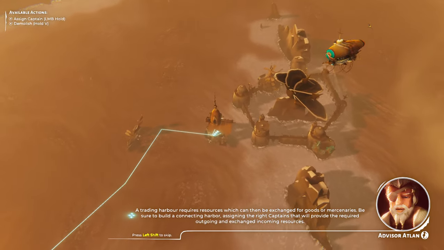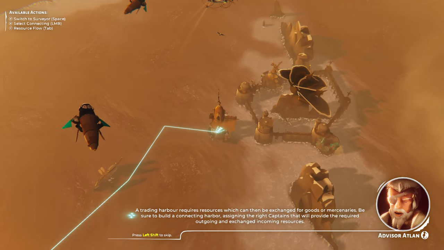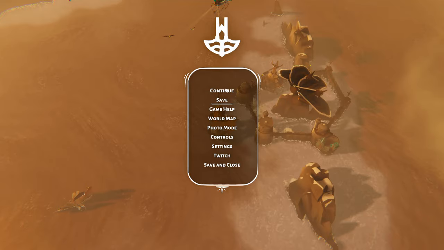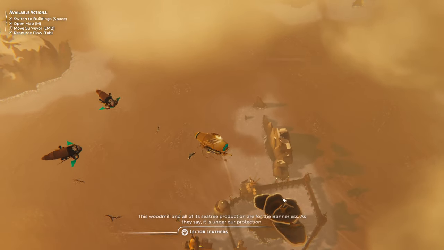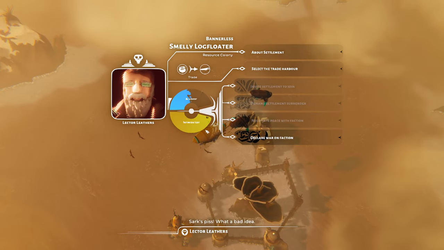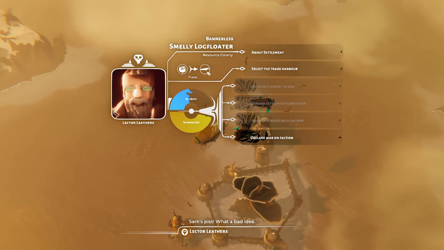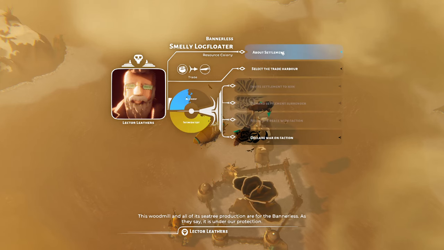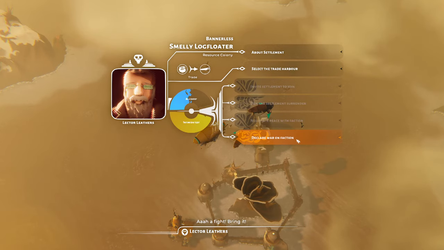A trading harbor requires resources that can then be exchanged for goods or mercenaries. Be sure to build a connecting harbor. Best forget you mentioned that. Sucks piss. What a bad idea. This woodmill and all of its C3 production are for the Bannerlet. A fight! Bring it!